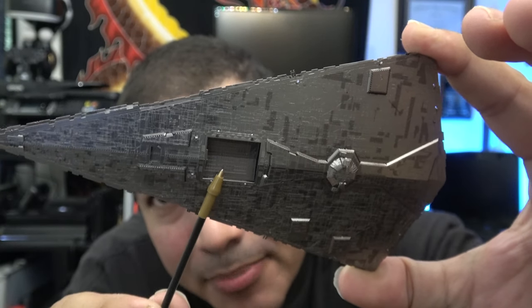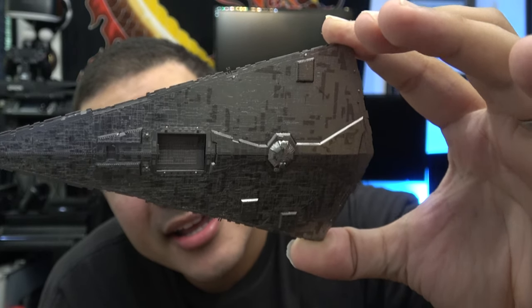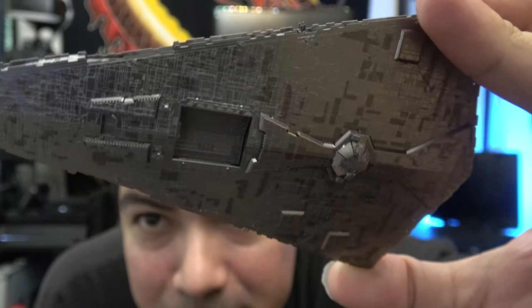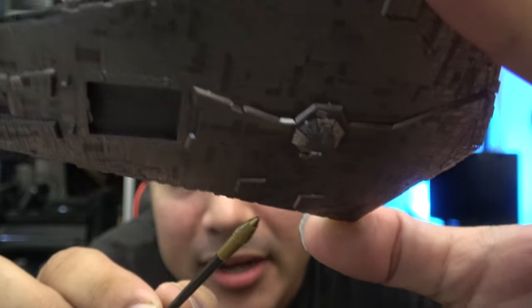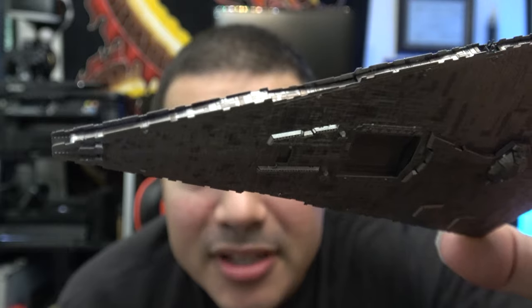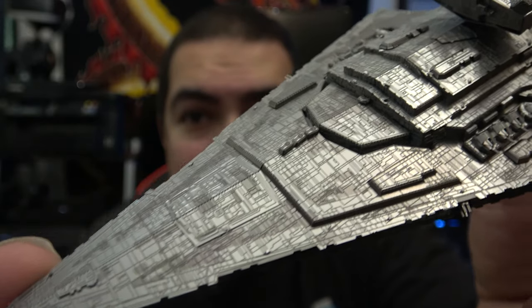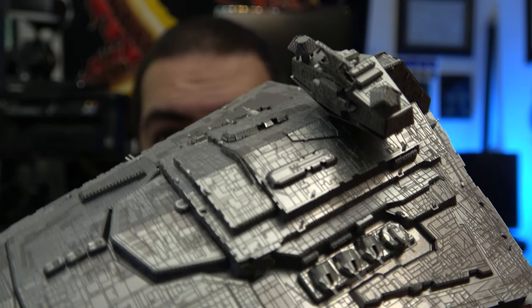Right here, you can see the bay where Princess Leia's ship gets captured in A New Hope. You can see that in there. It doesn't have that ship in there, but it goes in there. I don't know if you can see it, but there's little tiny guns right here. Just some of the other details. You can see the cannons up here in the front. Just the top is just so amazing as well. There's the bridge.